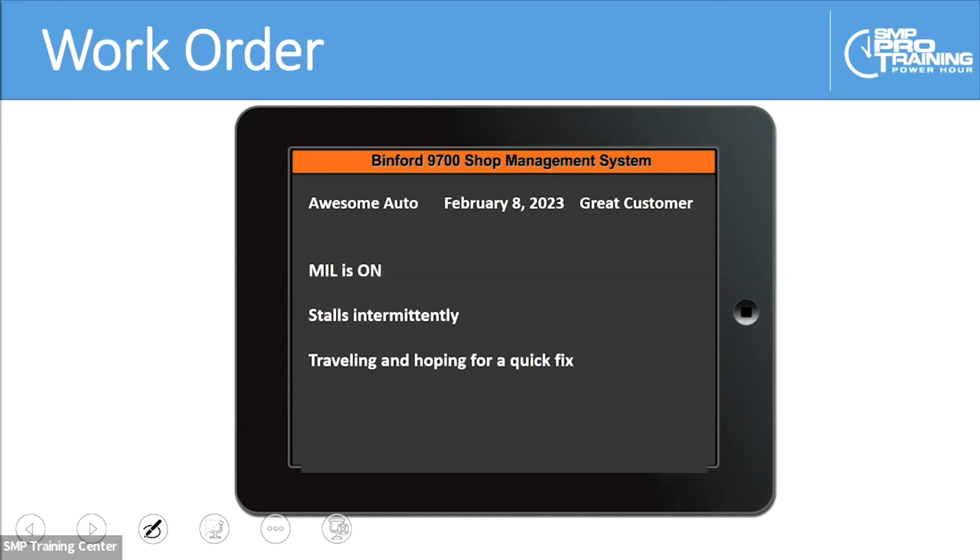And notice they're traveling. They're open for a quick fix. You can imagine the families in the waiting room. Kids are bouncing beach balls off the wall. They're saying, "Hey, when do we get to go to the beach?" Because they're on their way, and they're having to stop to get this fixed.